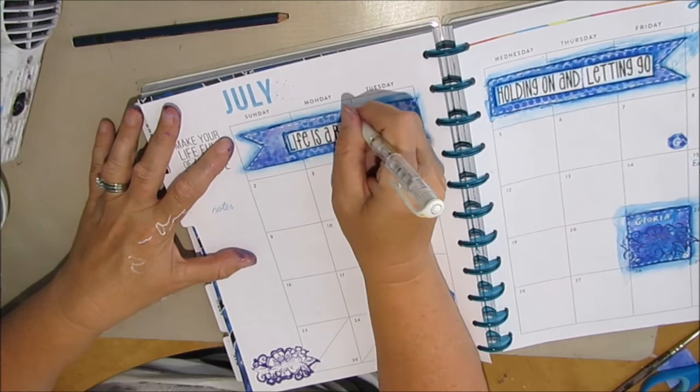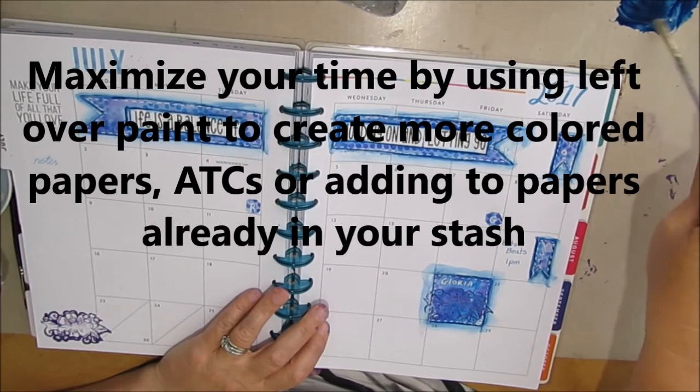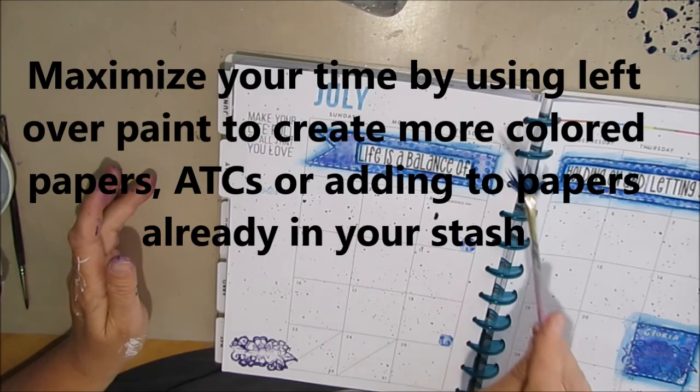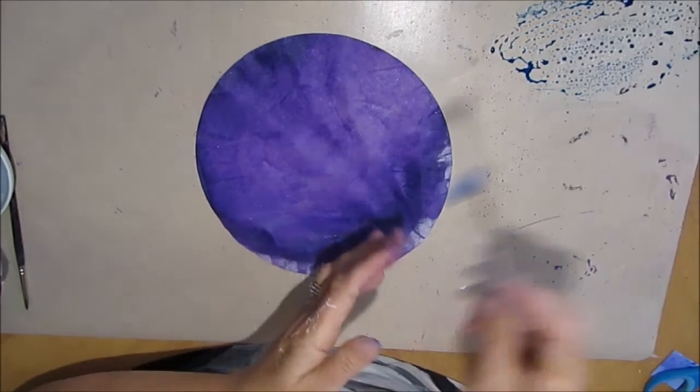Use a little faux stitching for detailing. And you know what? Leftover paint. I'm going to take this purple paint that I have and it's going to go on some more assorted things. Coffee filters and colored papers that I've already created. Just adding another layer of interest. And I splattered on there.